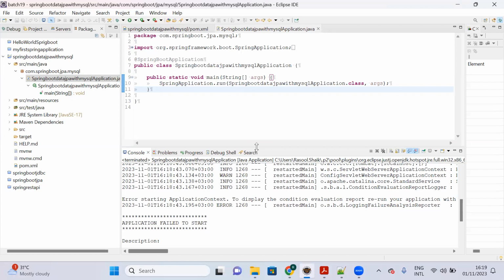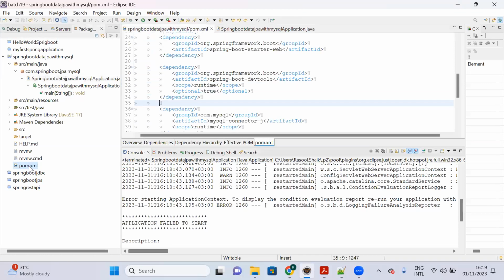So that's why when the server starts up, it will fail, because it is looking for the MySQL driver, username, and password to connect with the MySQL database, because in pom.xml we have added the MySQL driver, the MySQL connector. So it is trying to connect with MySQL. Since our project does not have MySQL connection details, that's the reason our application will not start successfully.